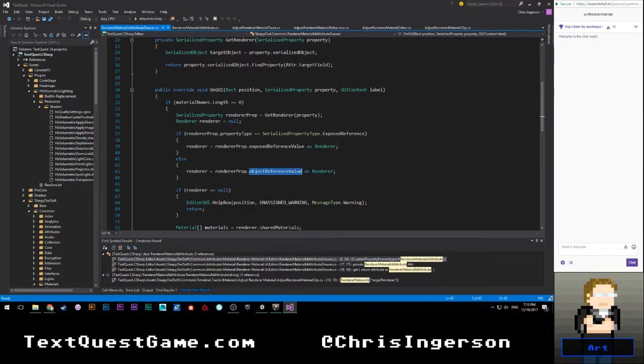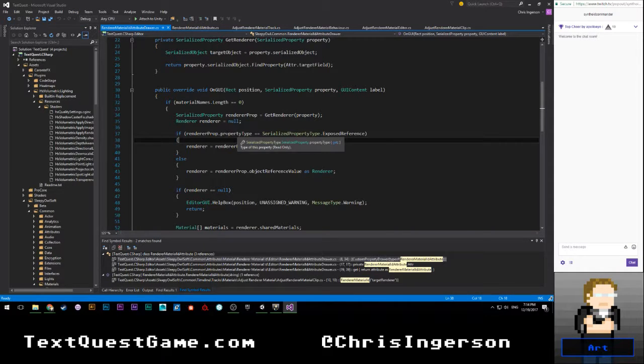So it's actually not nearly as hard as I thought it was going to be to get custom editor stuff working with timeline scripts. I was a little worried that I wouldn't really be able to resolve those things, since in order to actually get references from exposed references, you have to know where the graph is. And originally I was going to do this insanely complex thing where I had to figure out what timeline was being edited live, then figure out what clip was being edited, or what track asset was being edited live, and then it was just a whole rabbit hole. So I'm very happy that I did not have to do that.